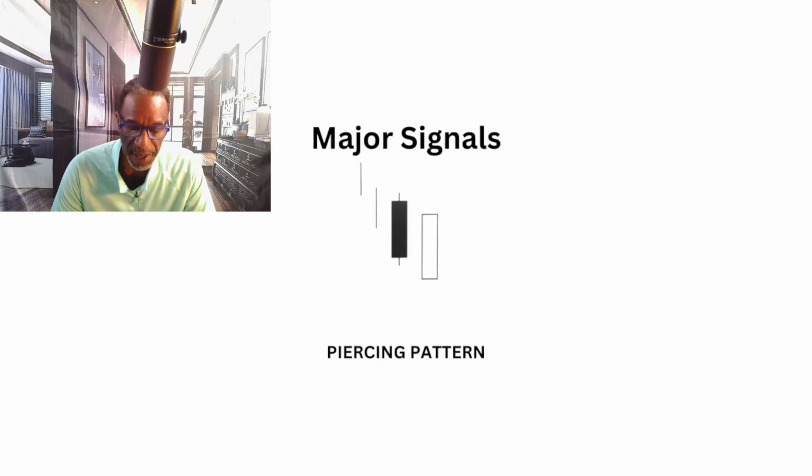Here's the criteria. The body of the first candle is black. You notice that here. The body of the second candle is white, as illustrated. The downtrend has been evident for a good period. A long black candle occurs at the end of the trend. The second day opens lower than the trading of the prior day. Notice the gap down difference in this piercing signal? The gap down is exhaustion, and it's probably occurring with your momentum oscillator in full force down, slamming into support. The white candle closes up more than halfway up the black candle.